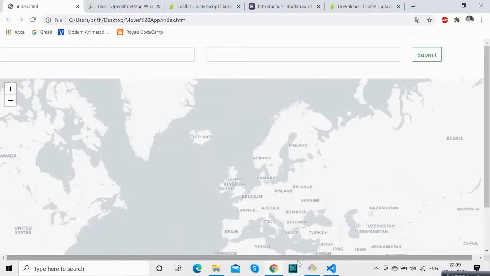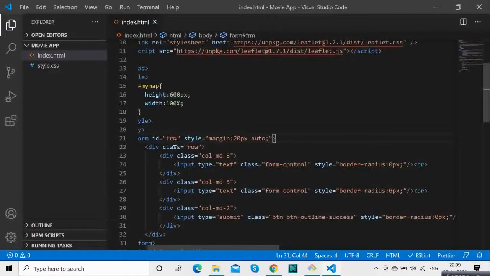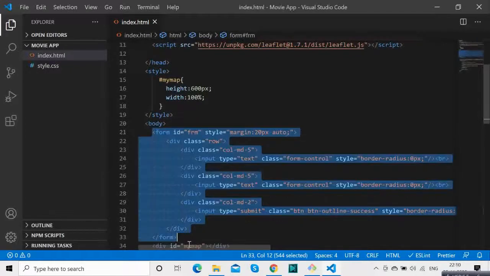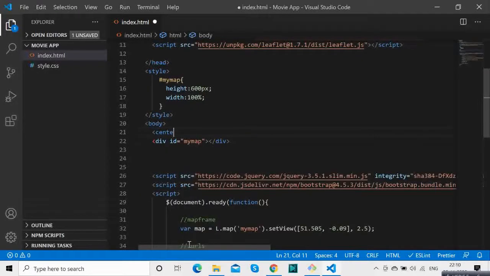So we are having a margin of 20 pixels auto so that it gives an equal margin around the form, and we will center it. We will try to center this entire thing. It's going on the left hand side, I don't know why.